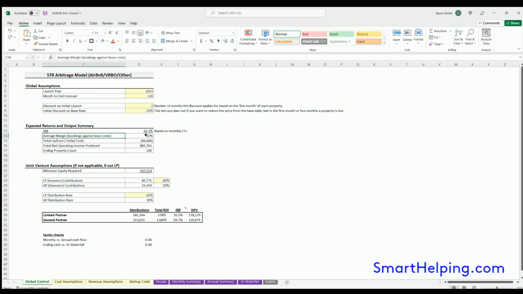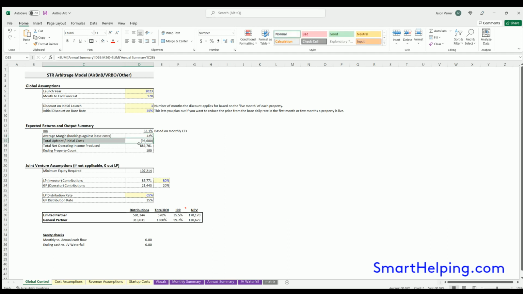Average margin on booking. So this is what you're averaging against the lease versus what your booking revenue is. For example, if I book it out for $100 a month, and let's say my lease is $70 a month, that makes you $30 in profit a month. Or let's say in this case, it'd be not 70, it'd be 78. Yeah, 22% of 100. So that'd be like having a revenue of 100 and your expenses of $78 for a lease. So that's what that percentage shows across the entire portfolio of all the properties.